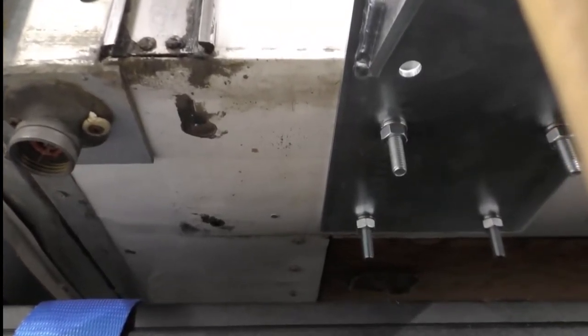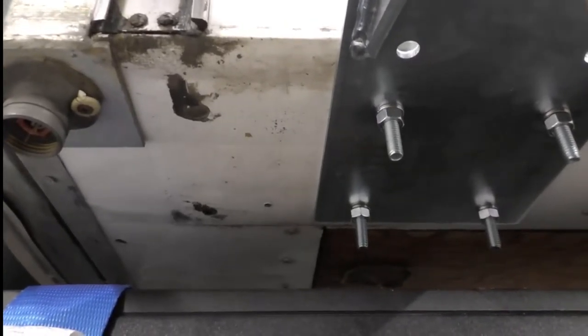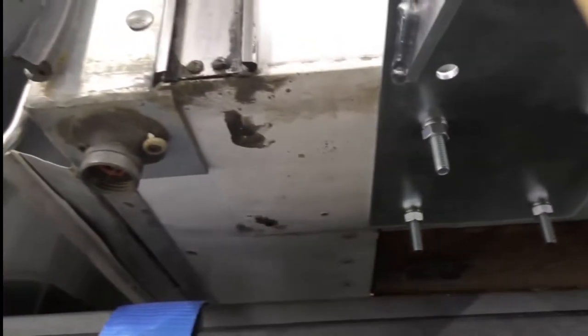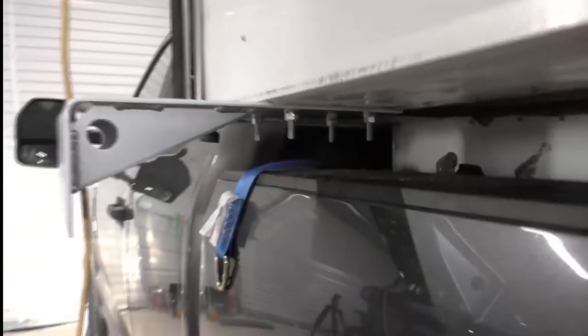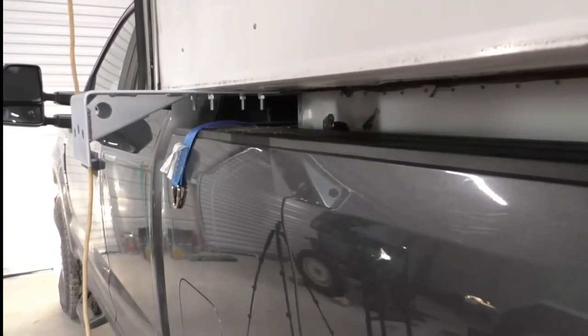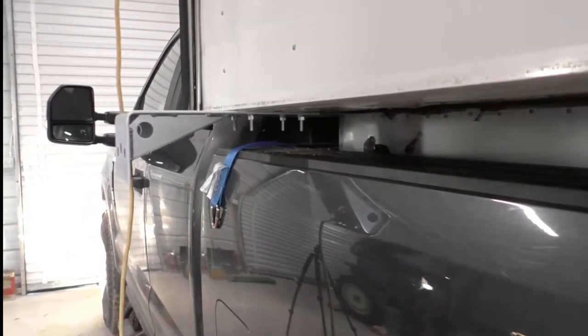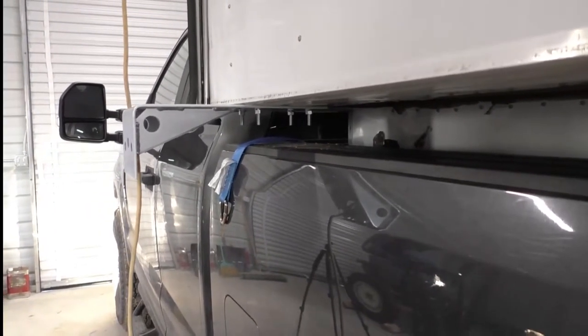Plus, this angle iron comes down and it's welded to where it comes underneath the camper, so I couldn't have got flush with the bottom. So I didn't see any other option, and maybe you guys are better at this than me and you saw other options, but I did not see another option, and so I did it that way, sticking out that far, which I'm cool with. That's what I wanted. We'll see if it creates problems, and again, if it does, it is on me.